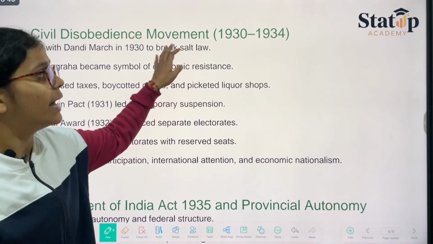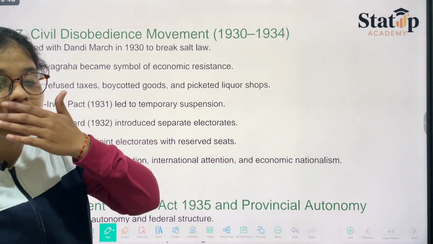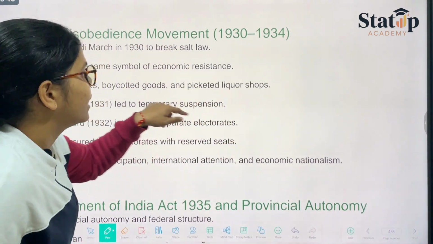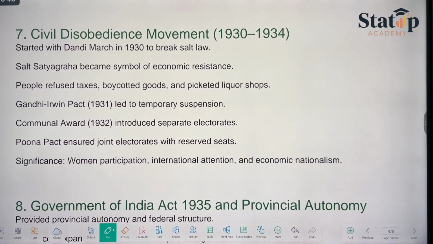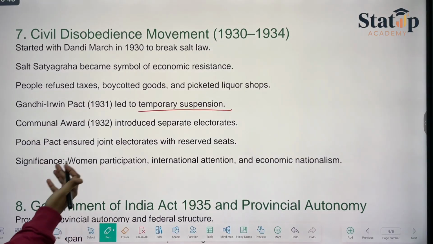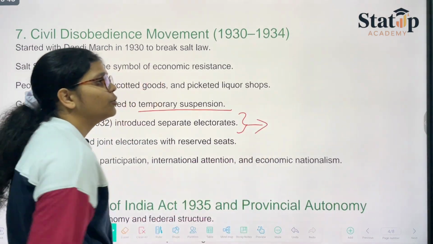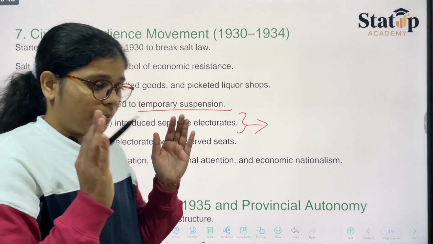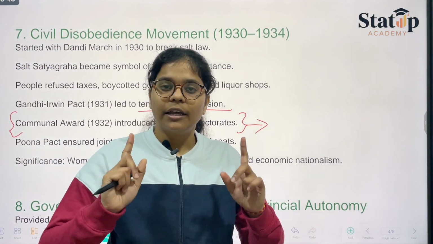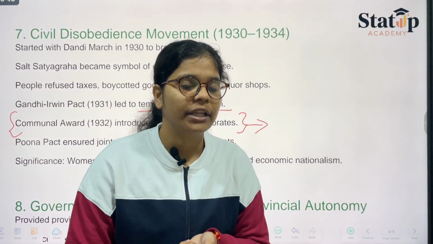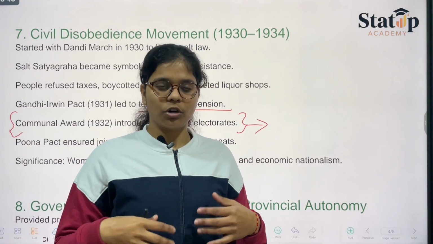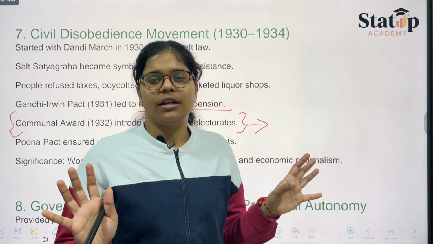After that act that previously we studied, that was the Simon Act, the Gandhi-Irwin Pact was also signed, but it led to a temporary suspension. Then the communal award was introduced. Communal award से और भी ज़्यादा नुकसान हो गया. That means people would be having separate electorates. Britishers को अब समझ में आ गया था, if Hindu and Muslim communities would be together, we will be out of the state. In order to remain in the state, let's separate their electorates.